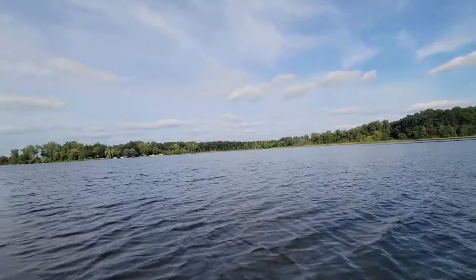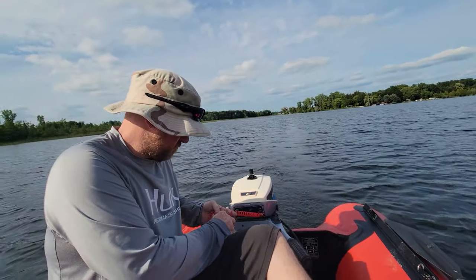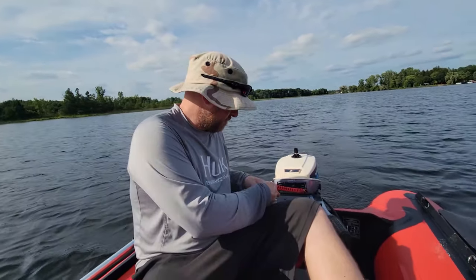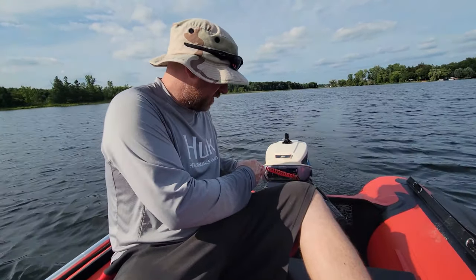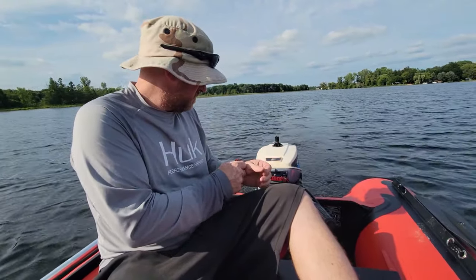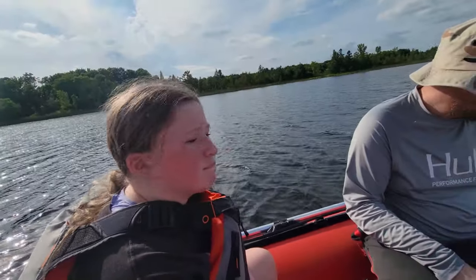We finally made it out to the lake after we had to go on a search for all of our emergency supplies we need for our boat. The motor's still not running right. Not sure what the deal is, but I have to buy another one. It's acting up.